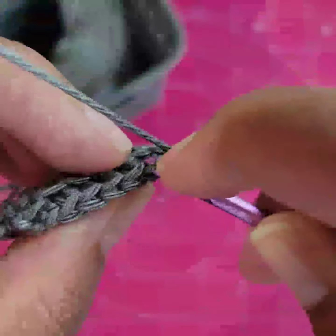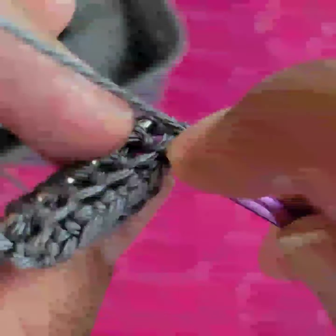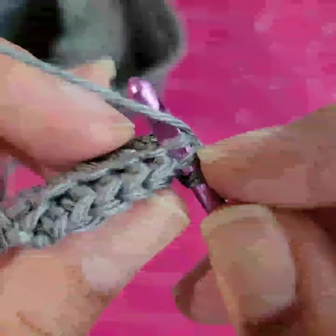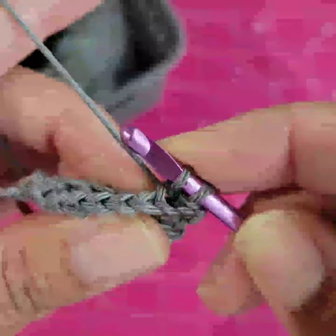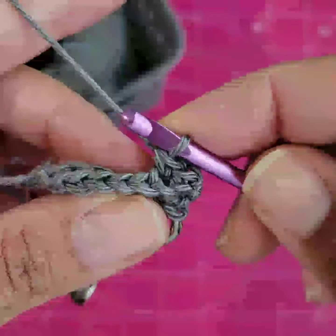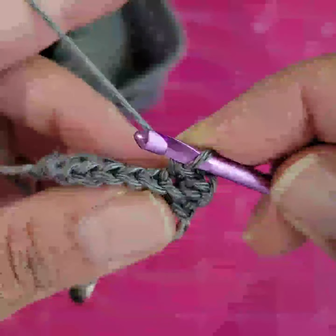Insert your hook into the back loop of row 2, which would have been the front loop, but the back loop of row 1, so you have two on your hook like you would normally see in a single crochet. Yarn over, pull up that loop, yarn over, and pull through two loops. Excellent. Let's do that all the way across, and I'll meet you at the end of this row.